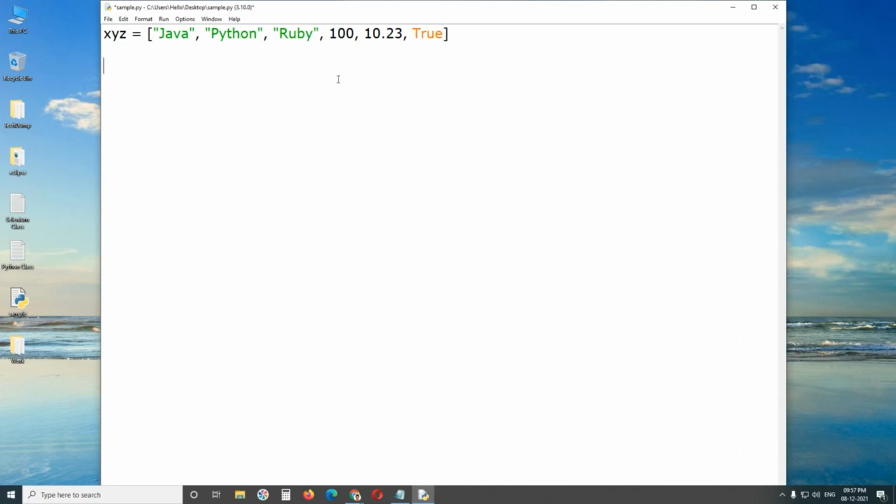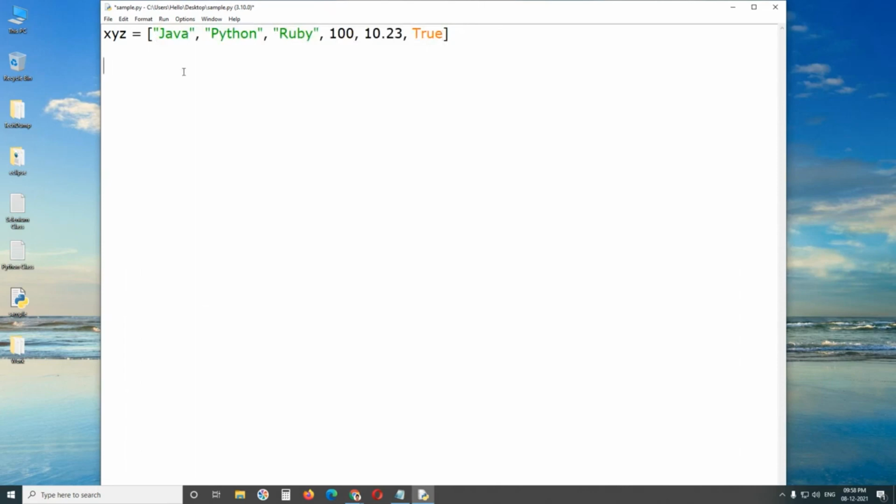Python also supports reverse index. Reverse index starts from -1. General index starts from left to right: 0, 1, 2, 3. Reverse index starts from right to left: -1, -2, -3.